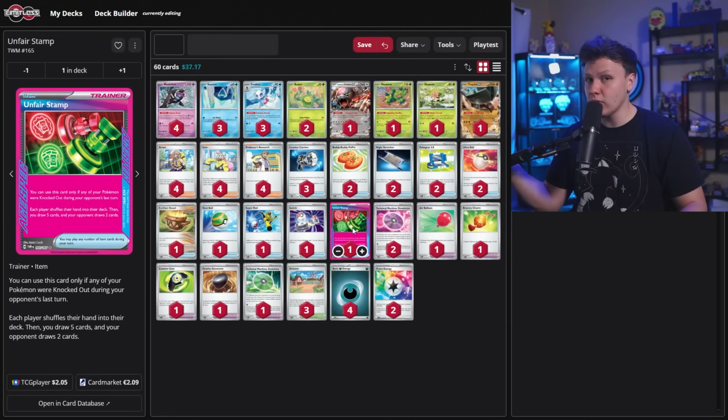Another thing that Secret Box would do is Unfair Stamp if it's in your opening hand. If your opponent has taken a knockout, you can't play it. Secret Box, always live, always active, can always find you stuff.